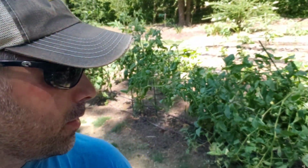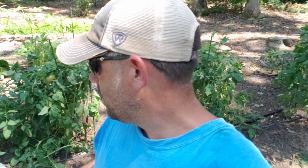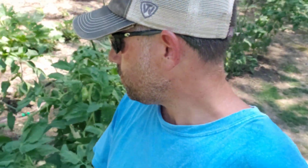So I spent this morning putting some supports up around my cages, and that included burying a 5-foot stake and then tie wrapping it to the cage, because those storms we had the other day pulled over the entire cages, and they were already staked into the ground all the way down. So you can see how tall these tomatoes have gotten that they've just flopped over. It's kind of funny, kind of pitiful, but loads of tomatoes on them.